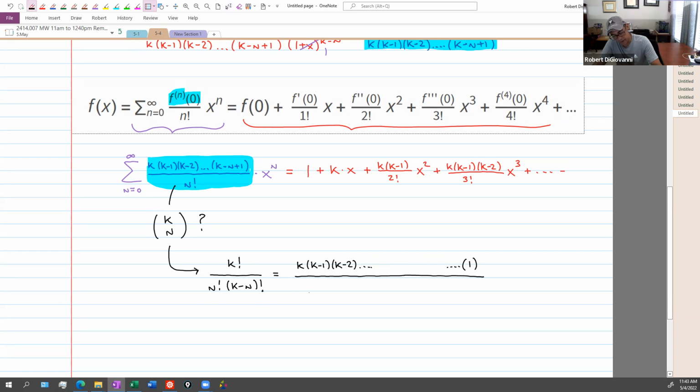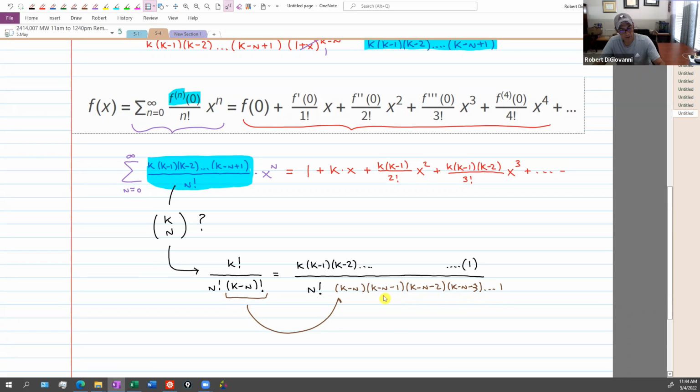Okay, bottom left corner, n factorial. I'm just going to leave it as n factorial. But k minus n factorial, do you agree that what's here is k minus n times k minus n take 1 away times k minus n take 2 away times k minus n take 3 away, all the way until I get down to 1? Isn't that what that means? To say k minus n factorial, you take k minus n, then take 1 away from that, and multiply these all together?